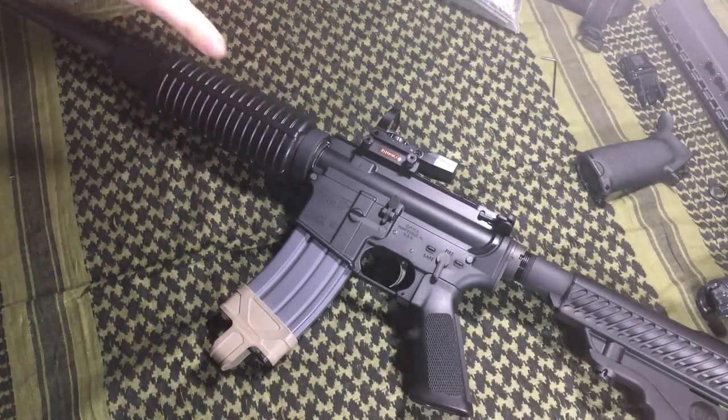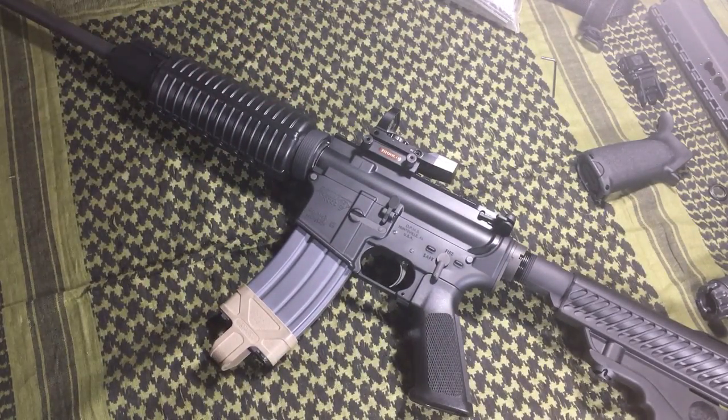So my experience with this particular sight on this gun, I've only been using it in a range type application. That's just taking it to the shooting range and just shooting it casually. I haven't done any type of so-called run and gun with it or anything like that because I already know about these sights. These sights are not meant to handle up to that. You may get lucky, and if you get a sight that handles it for a little bit, then good deal. But these sights I look at as just recreation use only.